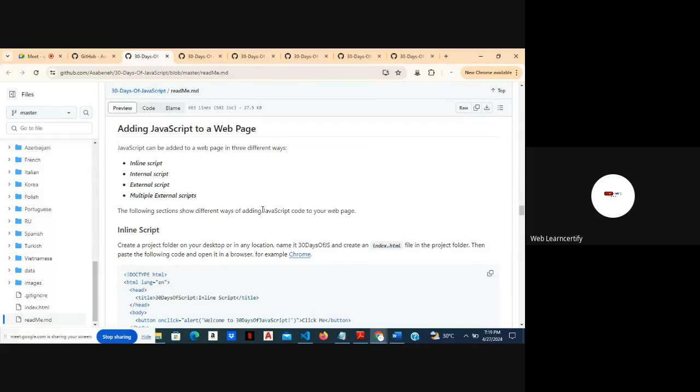So firstly, I want to bring to our notice and attention once again that JavaScript is a programming language. Okay, JavaScript is not like HTML, CSS, which are markup languages.